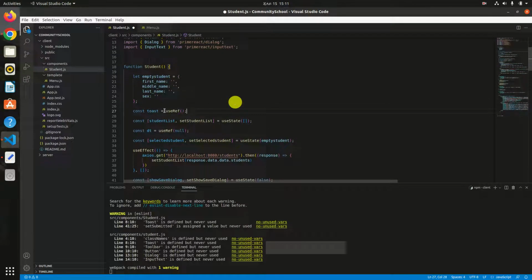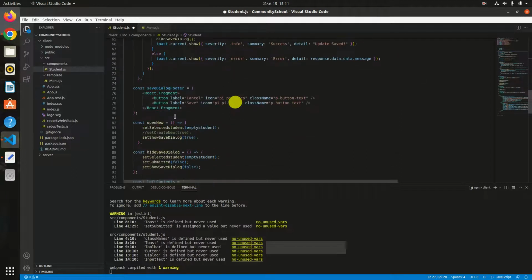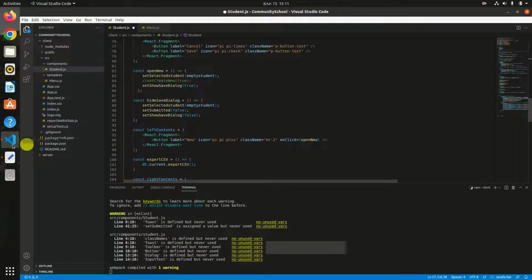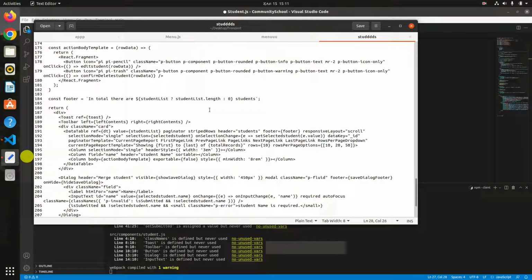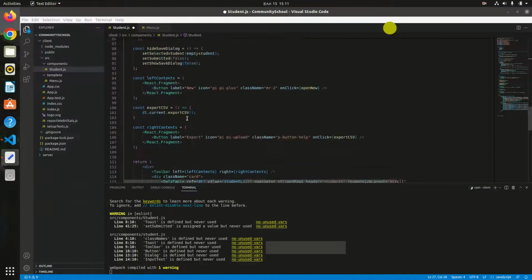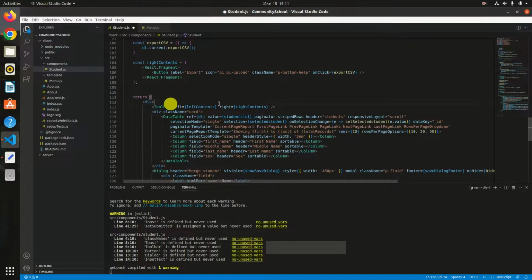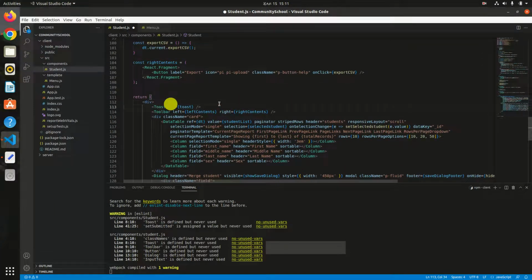Now we have referring that toast, and in here around the return, go to the return and define your toast on the top of the toolbar, yes, like this.